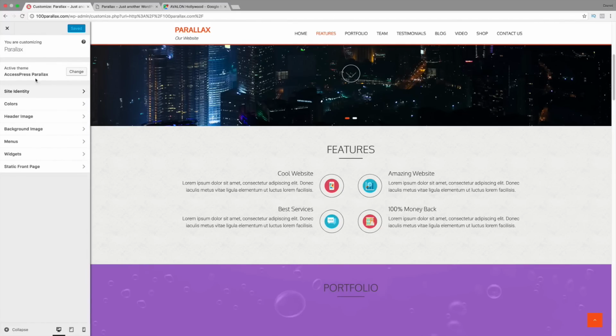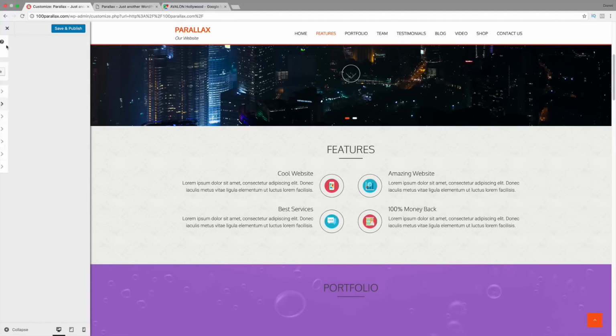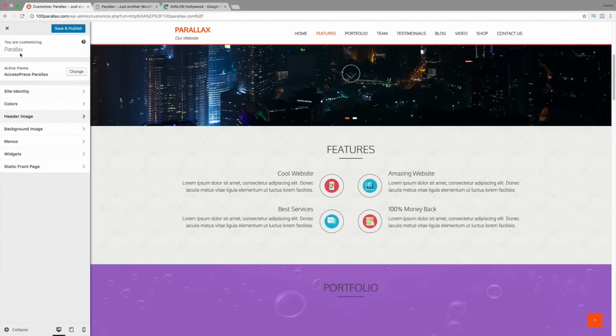Going back right here, these are some colors. We can give it a header color or a background color. If you want to change the background color or the header text color, you can go ahead and do that, but I'm going to leave it as default. Going back here is the header image. Now, the header image is actually very outdated and I don't recommend it. It basically gives an image up here, but I don't really recommend doing that. So I don't recommend header images. They're very old fashioned and I just don't think they look good.